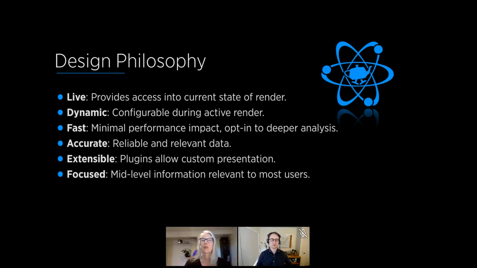We also wanted to make sure that we didn't put any limitations on how you view and analyze stats, so it was paramount that the presentation side of the system be extensible. And finally, with all of this, we needed to balance the amount of information available. So we wanted more than a high-level summary, but not Valgrind or VTune. I keep saying that. We wanted to find that sweet spot right in between.